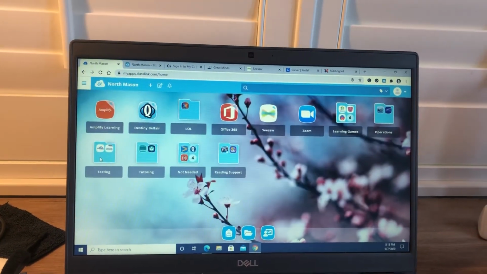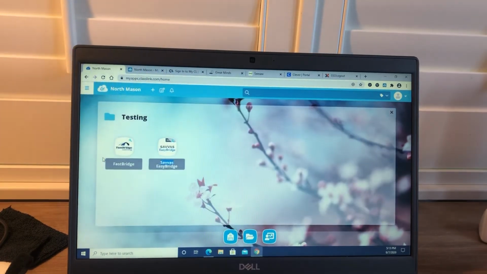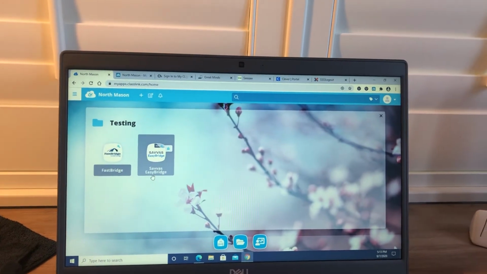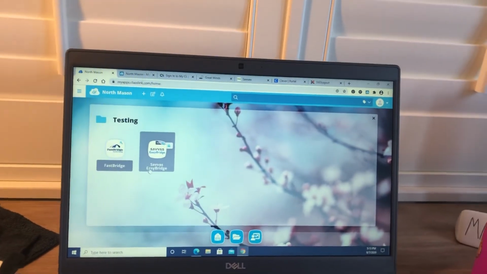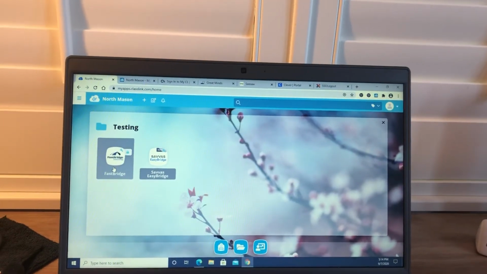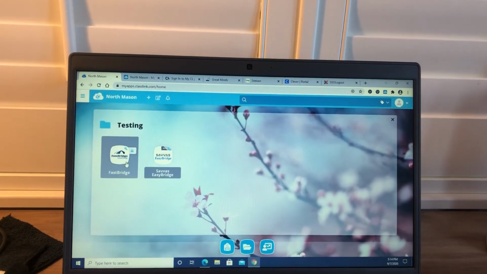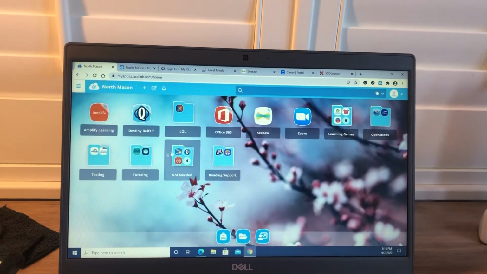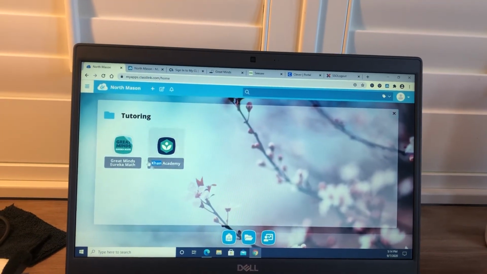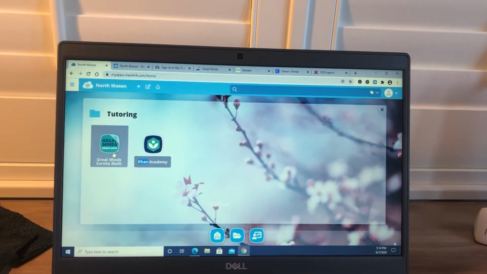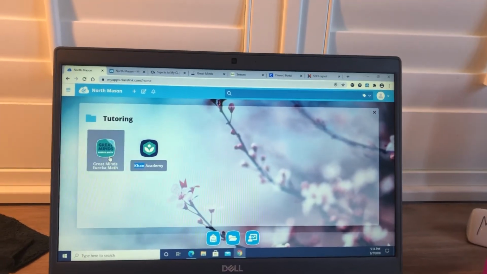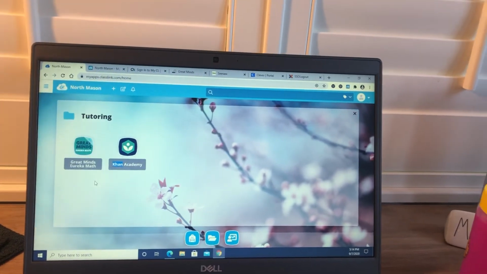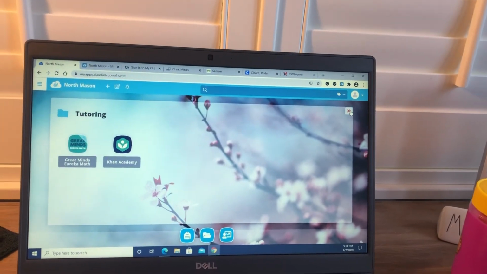For testing, my teacher self knows that these are the two platforms, EasyBridge and FastBridge. EasyBridge is our reading curriculum assessment for elementary, and FastBridge is for our Sabers and some other progress monitoring testing that's going to be happening. So these are the testing ones. Next, for tutoring, I put Khan Academy and Great Minds. I have access to Great Minds as a teacher, so I'm able to access those resources, but I'm sure we as parents will also have login information to support our kiddos as well. So those are some tutoring tools.